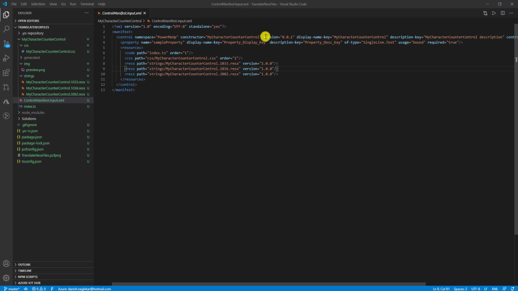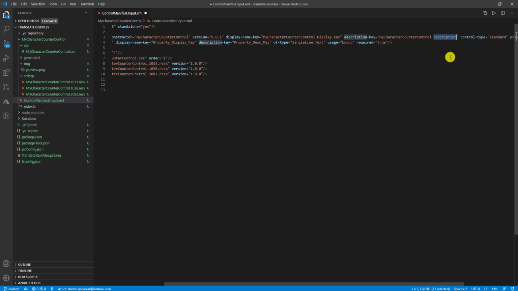So I'm going to keep the same name that we have on the display name, but append it with display key. So this is going to be my key that I'm going to use in my localization file. Same goes for description as well, underscore DESC key.